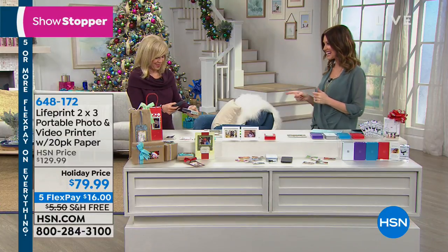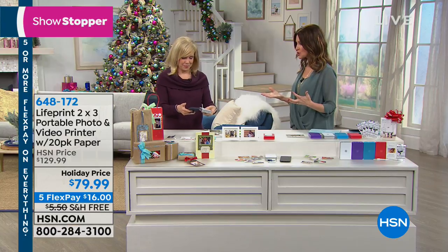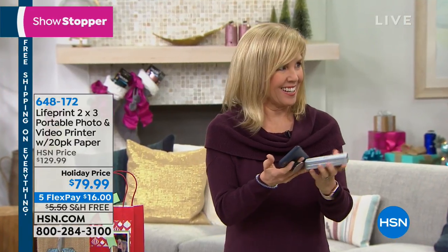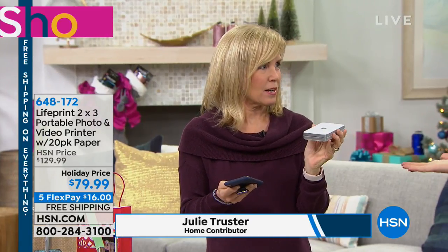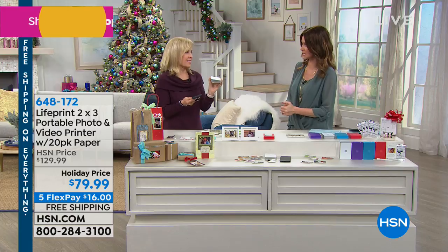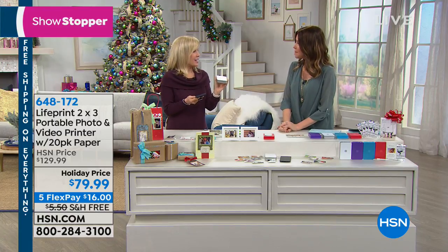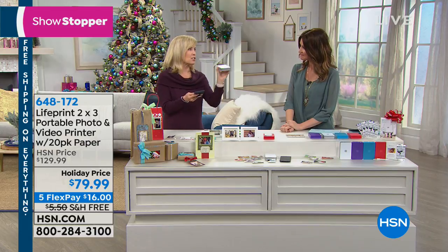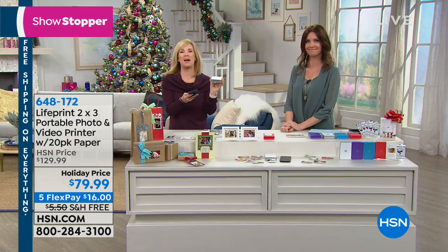Julie Truster is here getting this started. Julie, when it comes to portable photo printers, we always look to you because you help us with our photo printers. But this one is unlike any of the other ones that we have, not only because you're saving $50 on this price, which is an amazing deal. But this one does something that none of the other ones do. This is so much fun. I just pressed print, so we'll wait for it to come out.